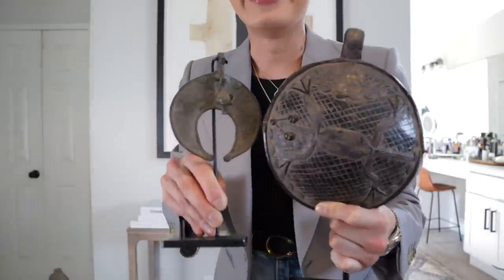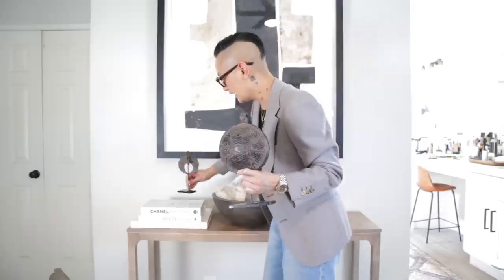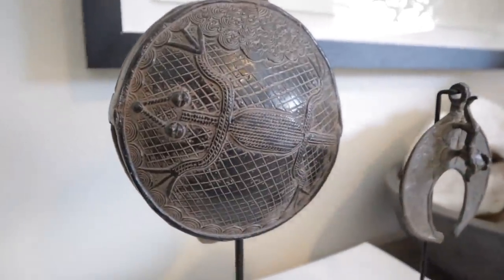These are brand new. I actually still have the tag. These two pieces are kind of vintage looking African medallions, and they're super heavy. They're from Restoration Hardware. The details are insane on these, you guys, but I'm going to add it here. Again, I'm thinking about high contrast. We have the white books and a little bit darker figurines.